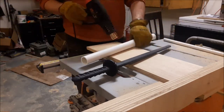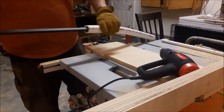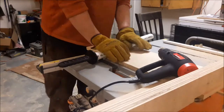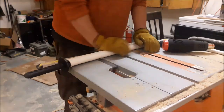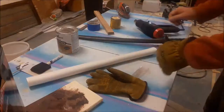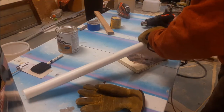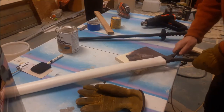I went to Home Depot and bought a short cut-off of a one-inch PVC pipe for the scabbard, and scrounged up other stuff. Essentially what I did is I took this PVC pipe and I heated it up and tried to shape it to the shape of the sword. He already had the sword — it's a Cold Steel practice sword, a small Japanese style. I just shaped it and tried to get a tight fit over the sword.